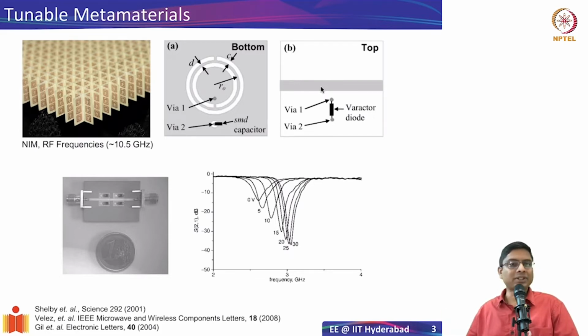In this case, one of the popular ways of introducing an external capacitor is a varactor diode. A varactor diode is simply a PN junction which is designed to operate in reverse bias, and it exhibits a large change in the capacitance with the applied voltage. Why would the capacitance of a PN junction change with the application of voltage?